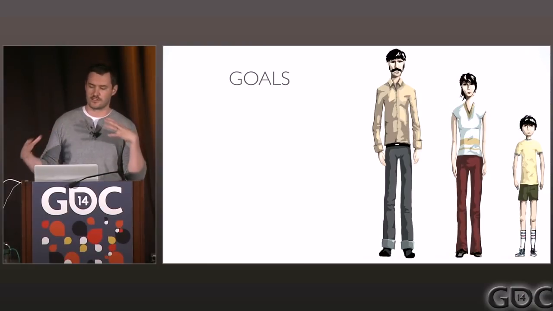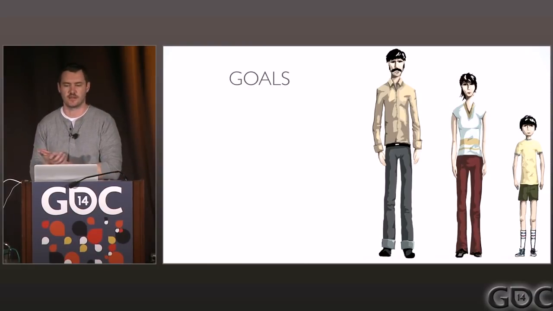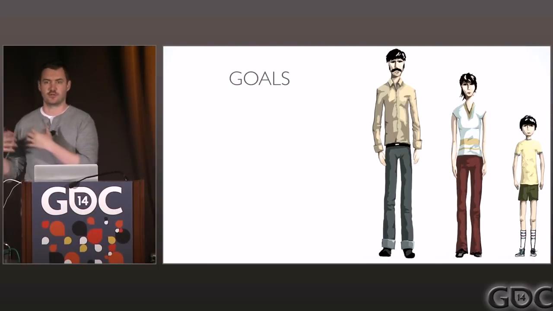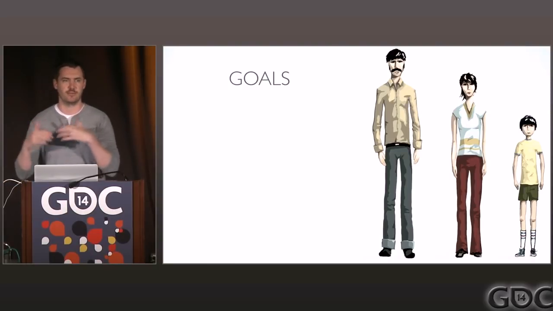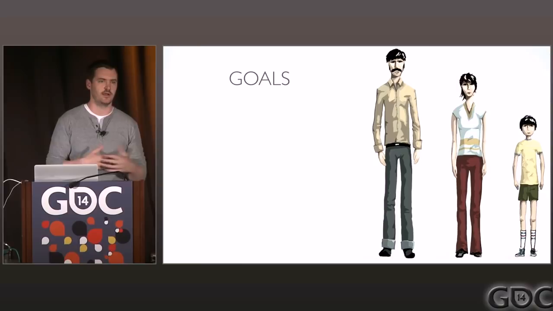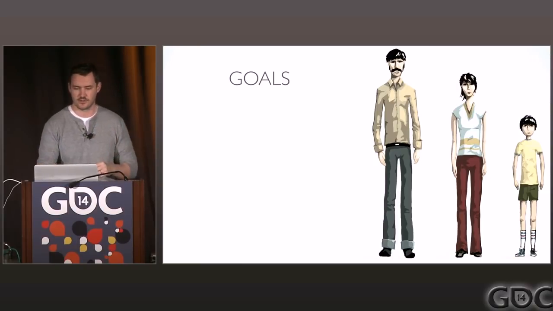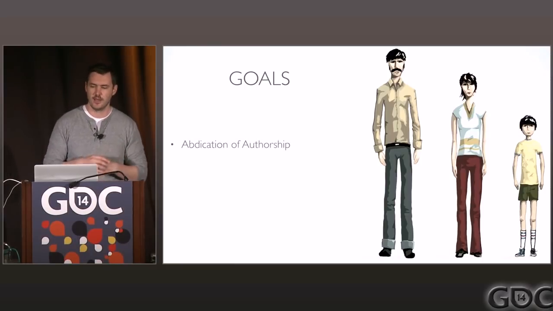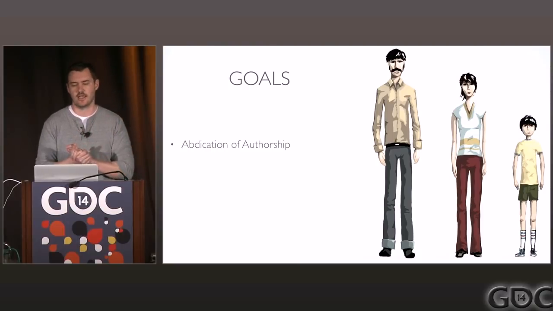The high-level goal was to try an experimental form of storytelling where I take the relationship simulation of something like a Sim-style game, but manipulate it to present it as a recognizable traditional story. So you're not necessarily managing meters between characters and looking at a lot of on-screen HUD, but you're taking those same types of dynamics and trying to turn them into a story. So the first step there is the abdication of authorship. I wanted to abdicate authorship and put the story in the player's hands.